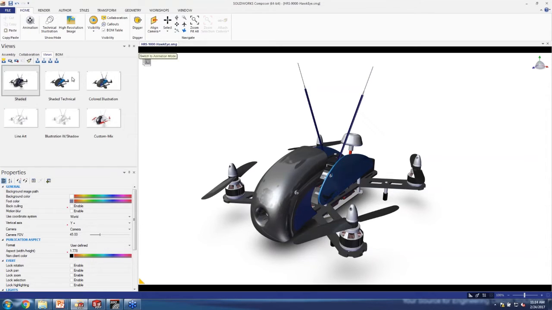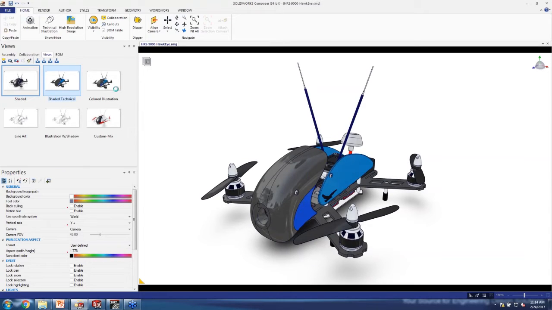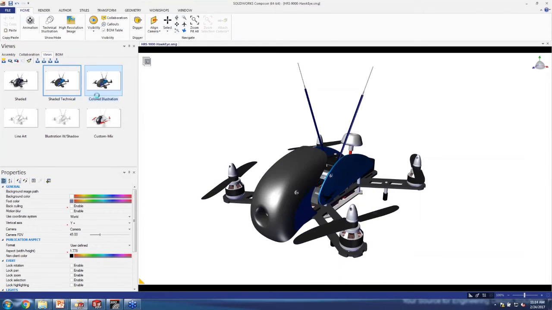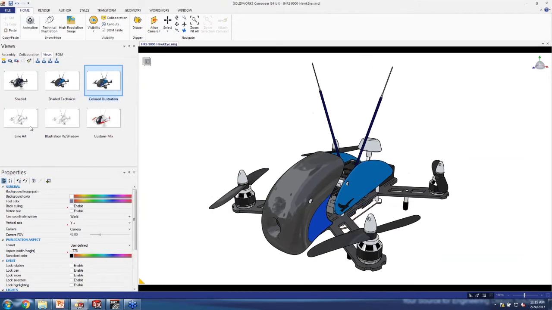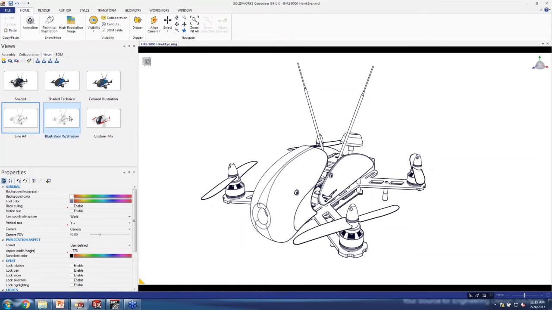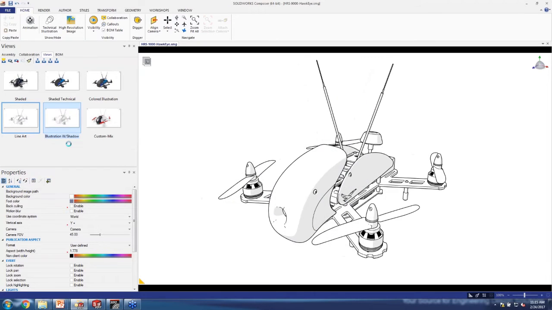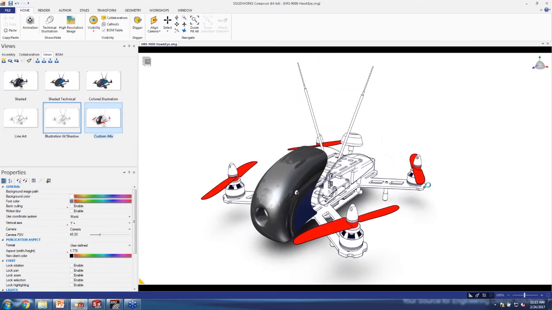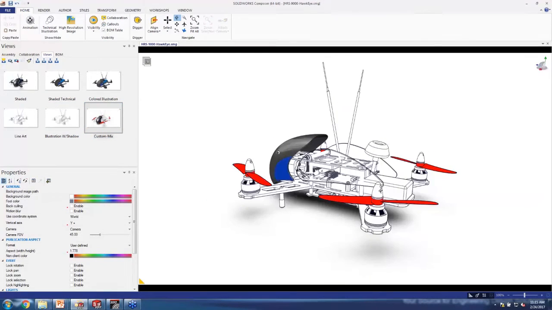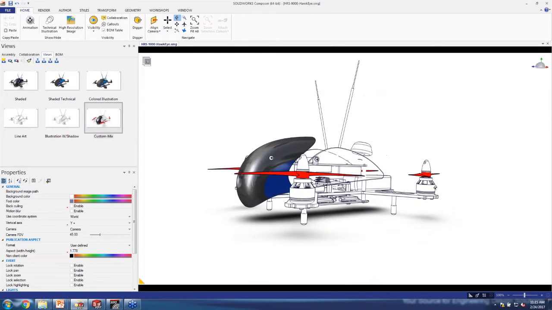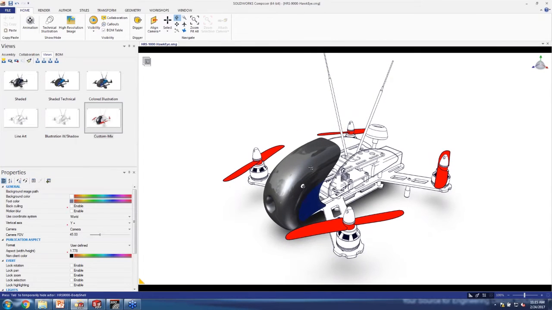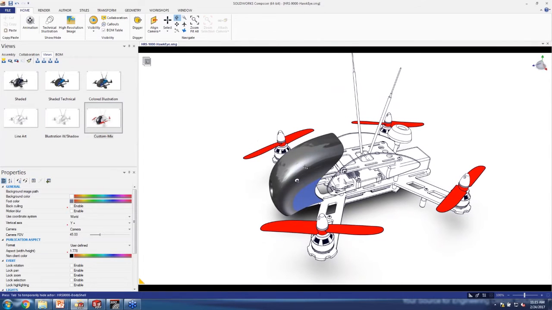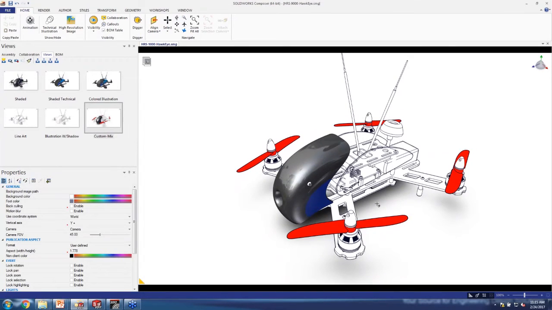And I'd say that the downfall of this one is the renderings can be timely depending on what you're looking for. It's photorealistic, and so you might want an animation of that or a 3D rotatable model, and that might take a few hours on a rendering workstation to push out. So it really is intended for that kind of rendering, not just, hey, I'm going to output a real quick image to send to somebody for approval. That would be PhotoView 360. So that's really the differences between the three options.